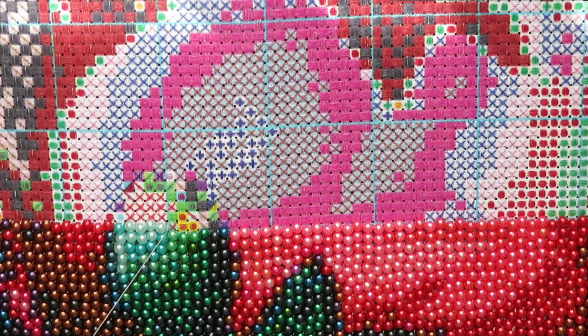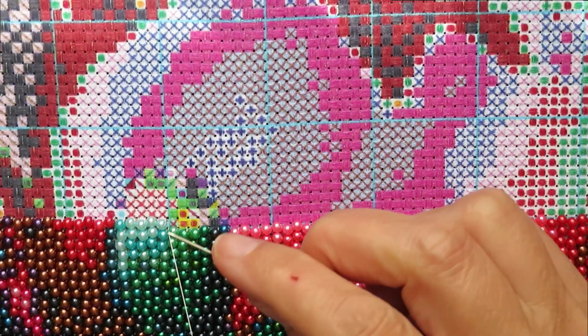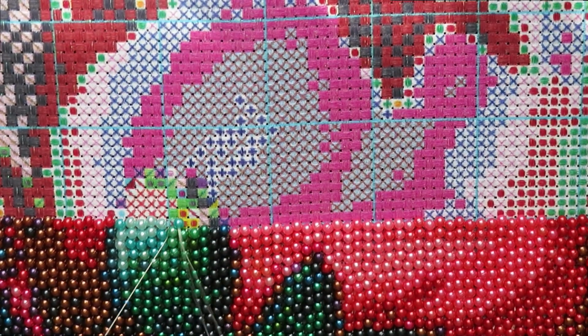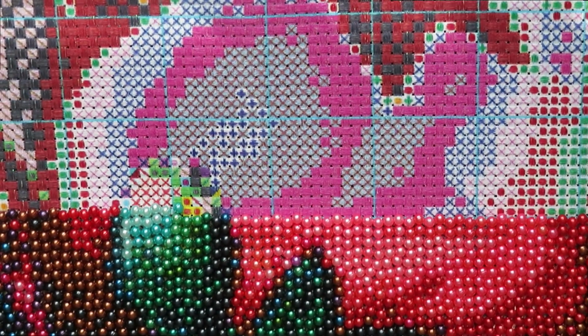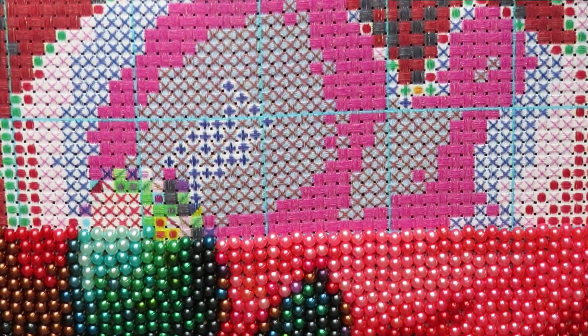And then on the other side we have a little bit darker turquoise. You can see like it's outlining. I'm not sure if I can bring you a little bit more close or not, because we will have to kind of move our frame all the time.